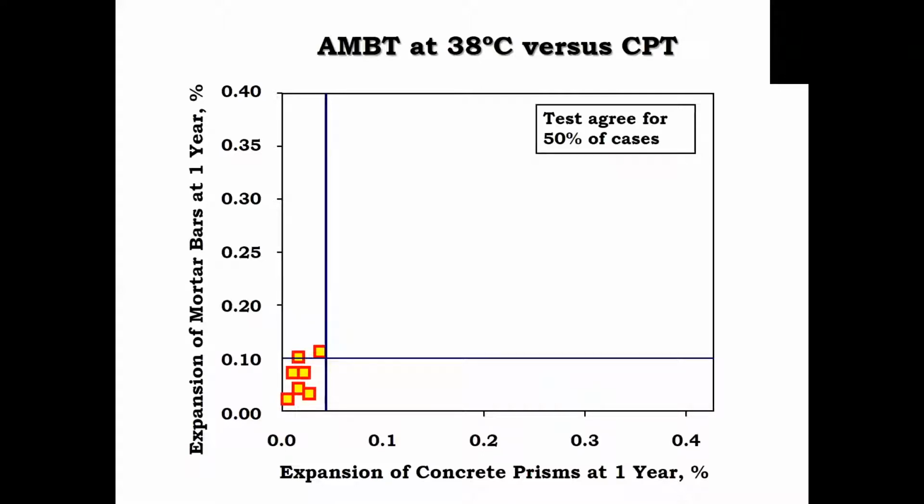So I think that highlights one of the problems with ASR testing. One of the best ways of accelerating the reaction and getting a quick answer is to elevate the temperature. But unfortunately, when we elevate the temperature, we're not just changing the kinetics of the reaction, we're changing the thermodynamics too, as some silica forms become soluble at a higher temperature but not at a lower temperature.